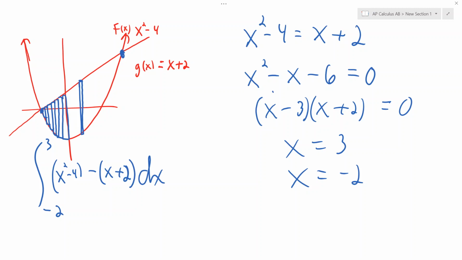Just like I was showing you with that vertical number line, it's always the top minus the bottom. Big minus small, because you want it to be a positive value. If you look at this, the y value here could be, I don't know, like 1, and the y value here could be like negative 3. So that whole distance right there is 1 minus negative 3, which is 4.